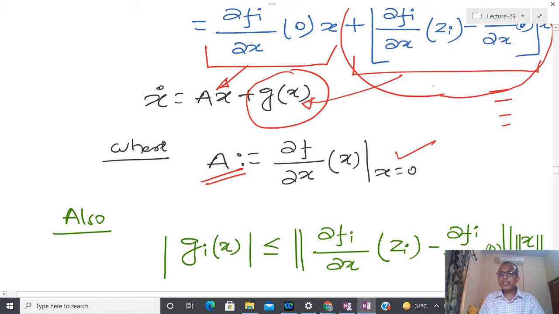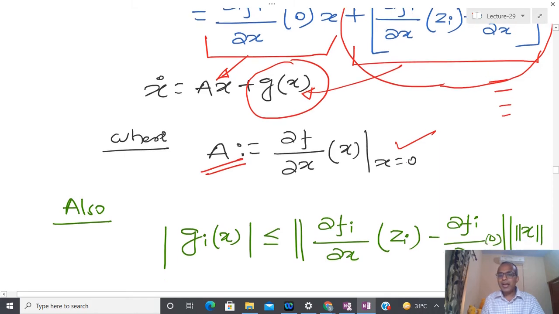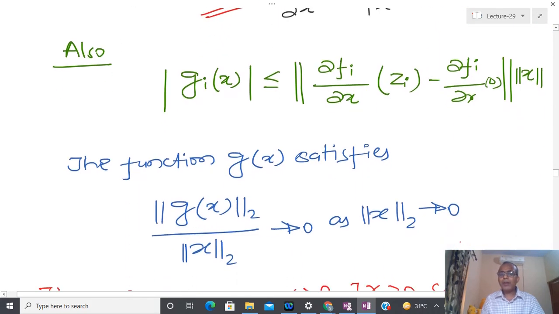Okay, and if you check just the first entry of the Jacobian matrix, similarly I have n number of entries, so the first entry I have defined as g_i(x), and it is possible to show that if I take the norm, then the norm will spread on both sides. And after that, by the continuity of this g_i(x), it is possible to show that as x tends towards 0, then g_i/|x| is also tending towards 0.